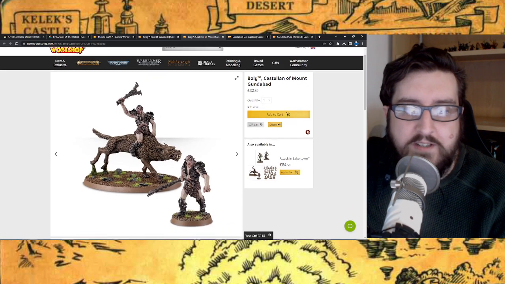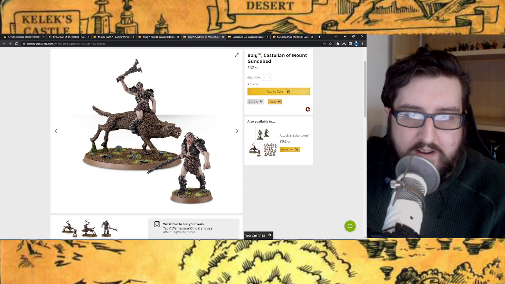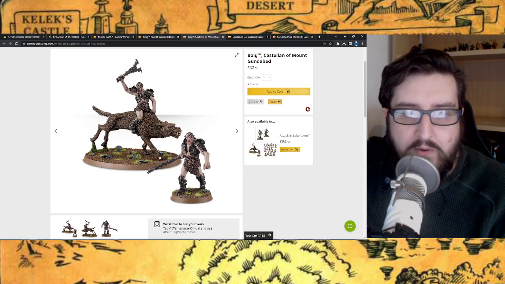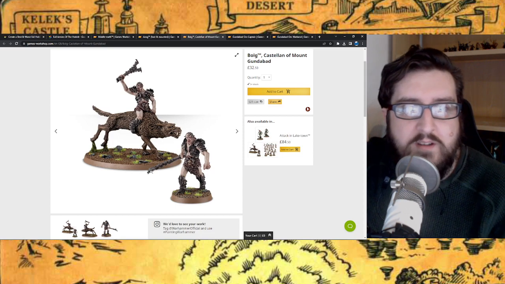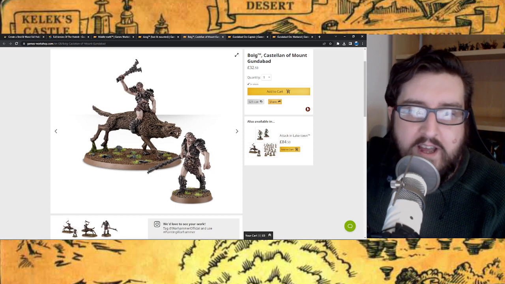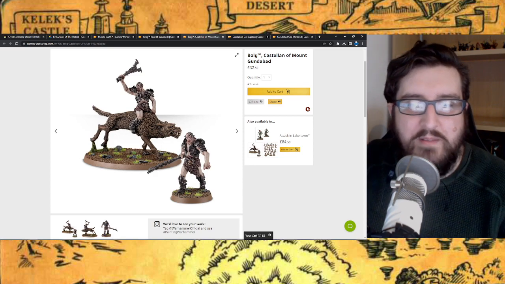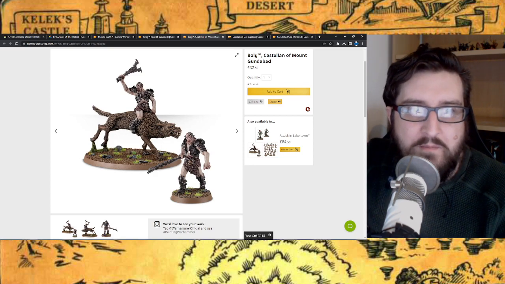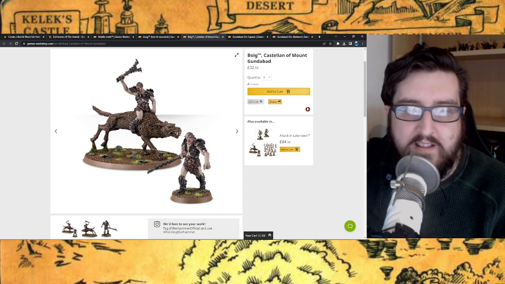You've got Bolg, so this is his lieutenant. So you've got the Castellan of Mount Gundabad. Again, really like the on-foot model of him. Looks like he's got a real sense of purpose as he strides forwards into battle. I've never necessarily been a fan of the idea that the armor's embedded in him, though. That always looks a bit weird and a bit off to me. But an interesting model all the same, and I like the style and stature that he has.